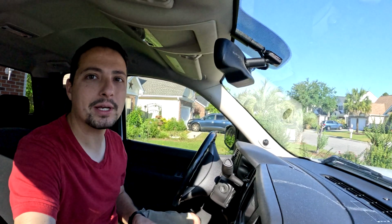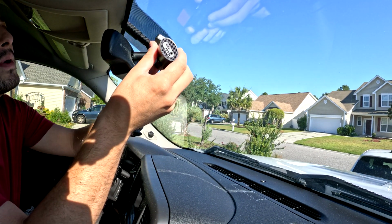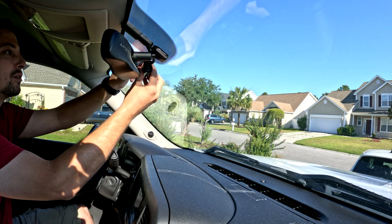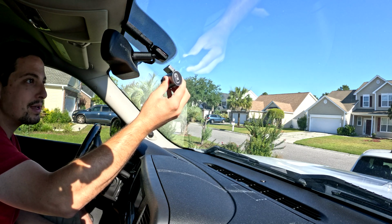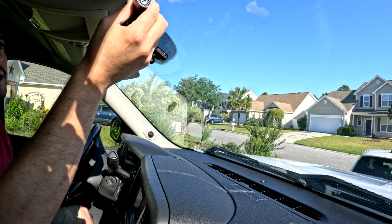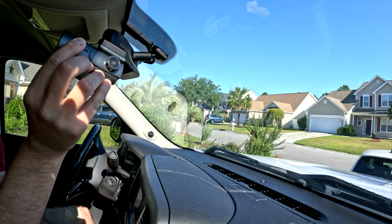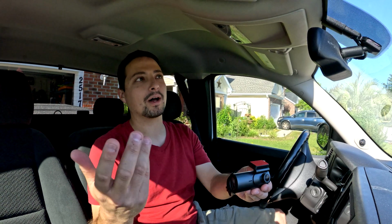Now, I'll turn you around just a little bit here so you can see what I'm looking at. Since the lens is on this side, I'm debating whether I want to stick it way out over here on the passenger side, or try to sneak it over here on the driver's side. I kind of don't like it over here because it does block the view slightly. I could put it lower on the window, but then it's kind of in the way of your view. So I might keep it up high, way up here on the passenger side, and see how that looks right there. I think that looks pretty good right about there. So we're going to go ahead and get the electrostatic piece there, and then run the wires to this.